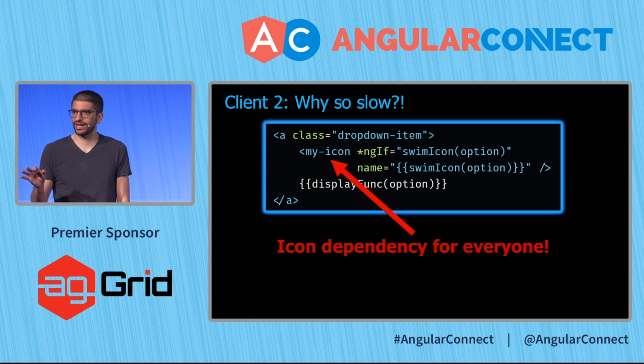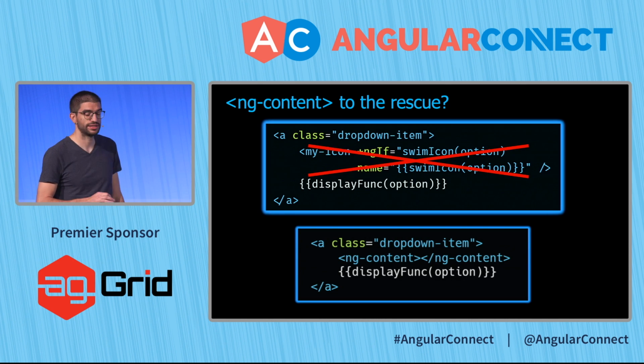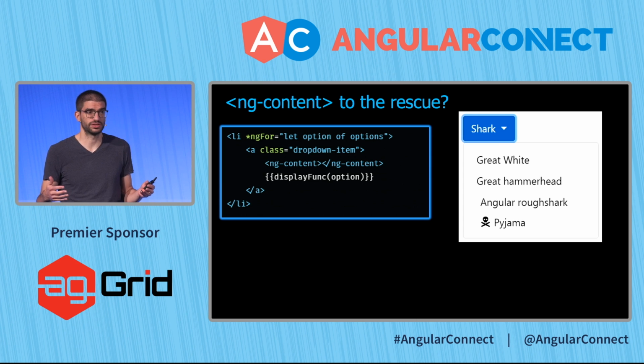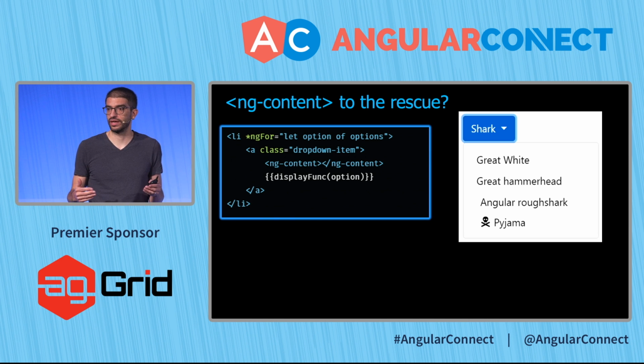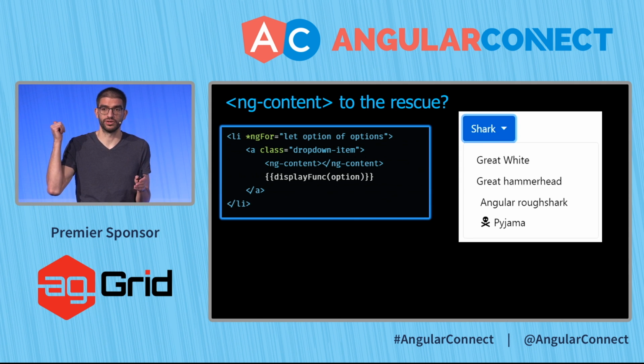And that's where we maybe think, can ng content help us? Maybe we could project this icon into the component. So we're going to update our code. So we'll take the icon out, and instead we'll replace it with ng content. And then we get this. So the icon is only displayed on the last time. And that's because we haven't named this ng content. So even though you think you've put multiple instances of it, there's only the last one that is actually displayed. And also, it's got the wrong icon. Because everything that is displayed within the ng content, you've defined in your parent component, and it has no idea about the context in which it's been displayed. So this hasn't solved the problem for us.